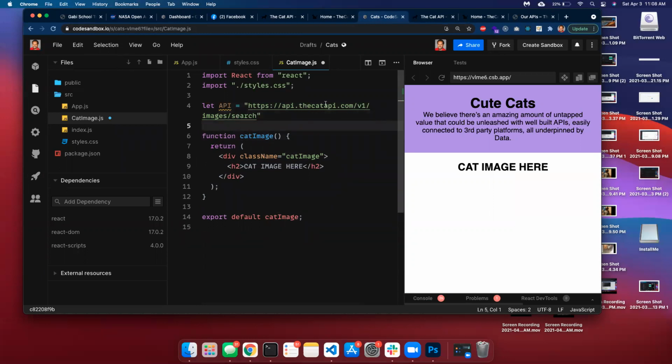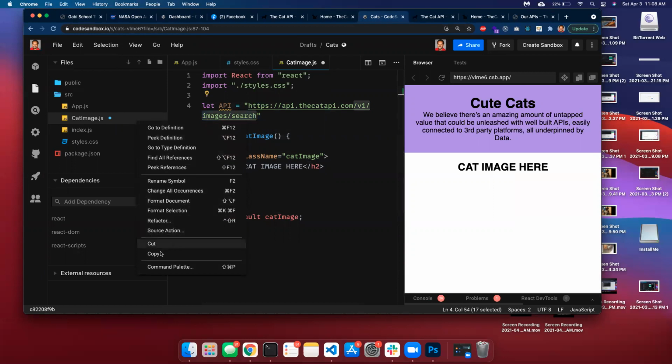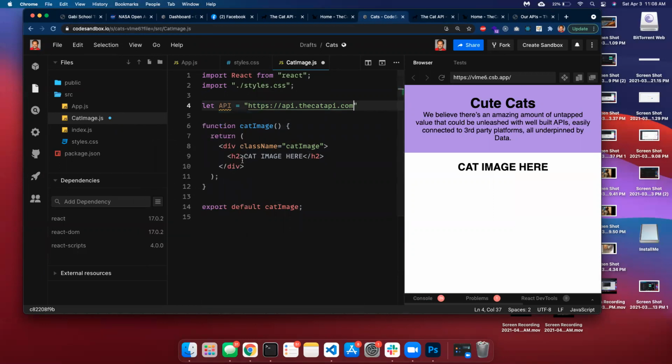Sometimes what people do is they take this part, copy it, and keep that part, and then you call this base URL. Especially if you're using multiple APIs, you don't want to keep copying and pasting the whole link, right?